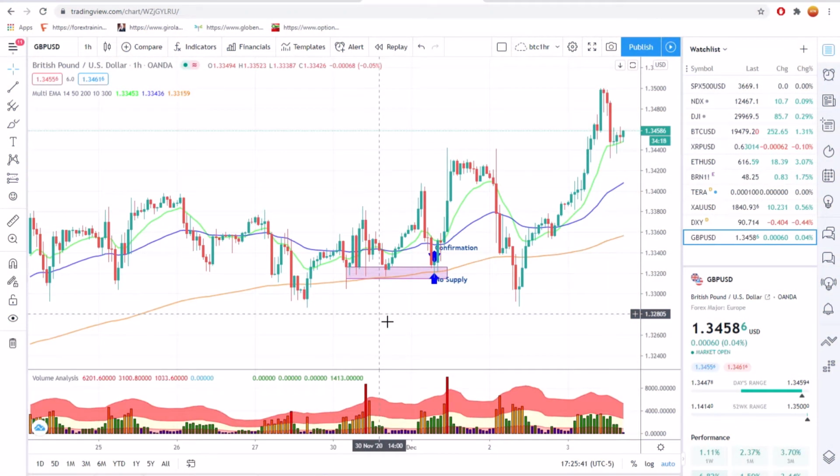Today's going to be a pretty similar video to what I discussed before, but it's going to be about price action on GBPUSD. It's pretty much all the same, but you just tweak a little bit of things here and there based on the pair that you're trading. And let's get right into the video.